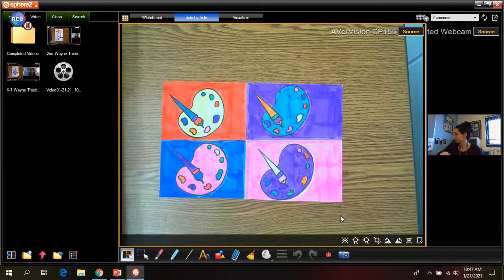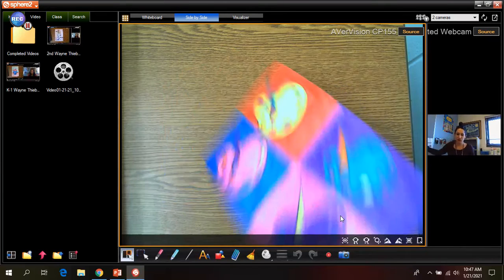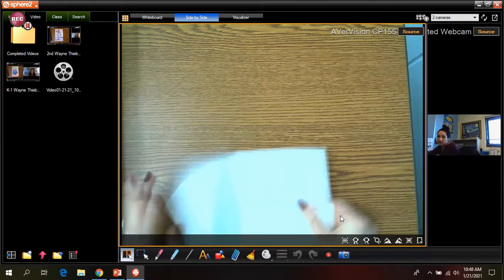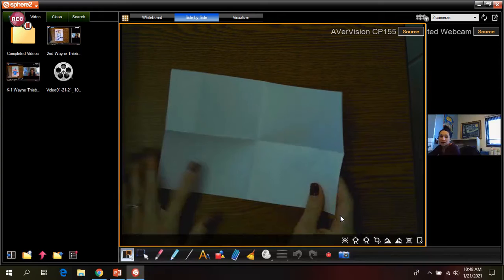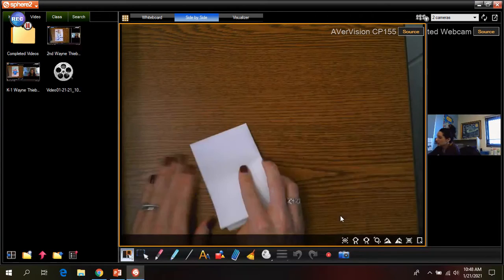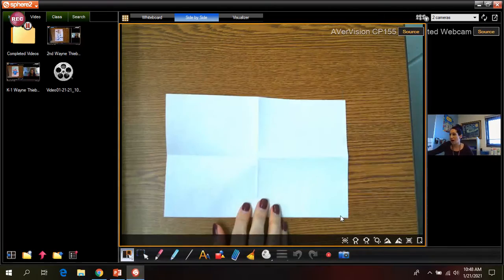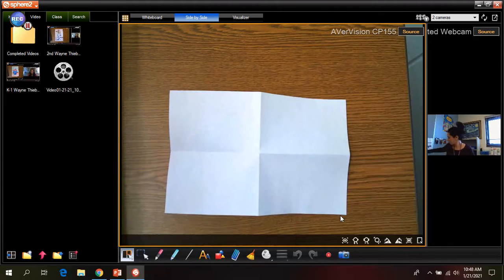Okay, so for this project, what I'm gonna have you guys do is grab a piece of blank paper. If you wanna do a smaller piece of paper, so that you don't have to draw this object four times, you can do that. Mine is a half sheet of paper. But if you want the full sheet, you could do that as well. Up to you. So what you're going to do is take your piece of paper and fold it in half once, and then fold it in half again. Once you have it folded, unfold it, and we just wanted to find the middle of the paper, so that we have four sections. Okay, so we are ready to get started. I'm gonna move my book here.